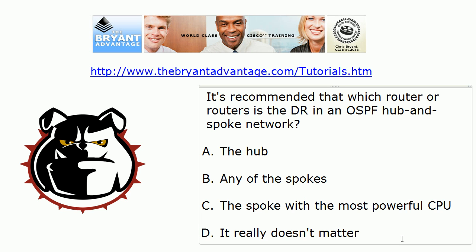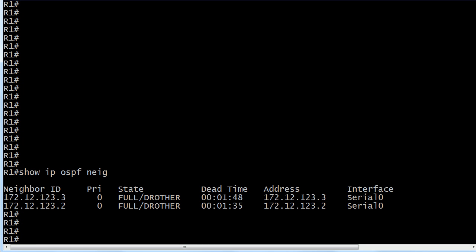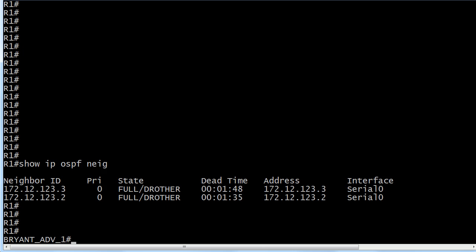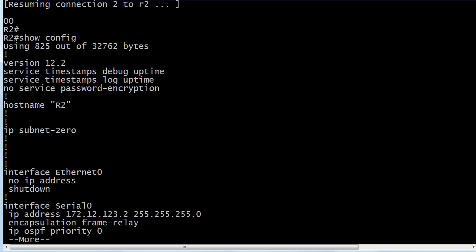And what you can do, let me just give you a little reminder here. This wasn't on your practice exam. But what you do with that, I've got routers 1, 2, and 3 here, with router 1 being the hub and 2 and 3 being the spokes. And how you can work that, let me see if I have it saved here.